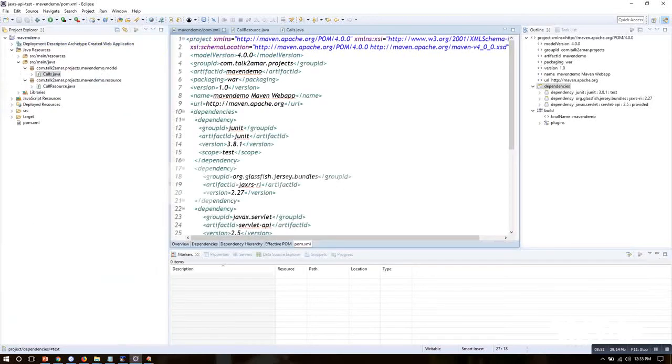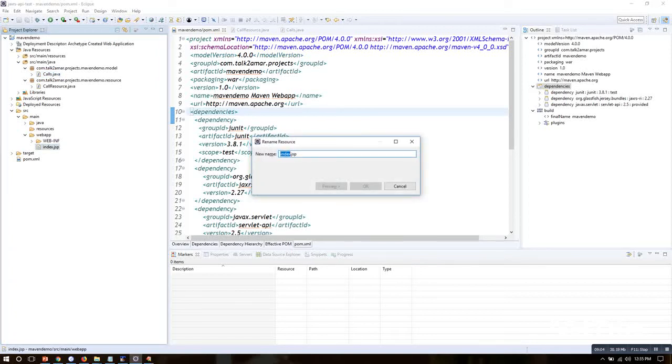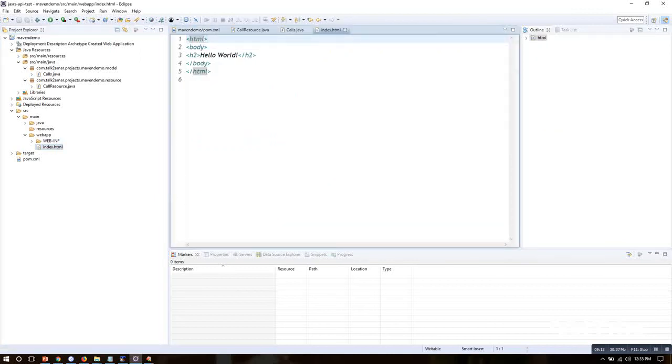Now we need to focus on the web.xml. The web.xml file will be there under the WEB-INF directory. Before that I just want to make sure this application is working fine or not.